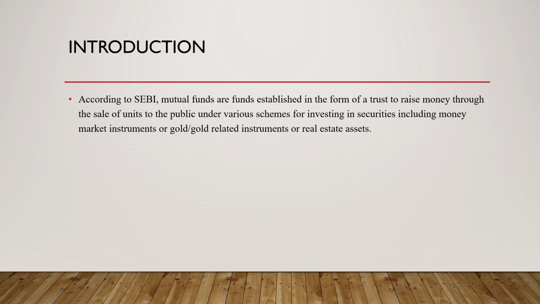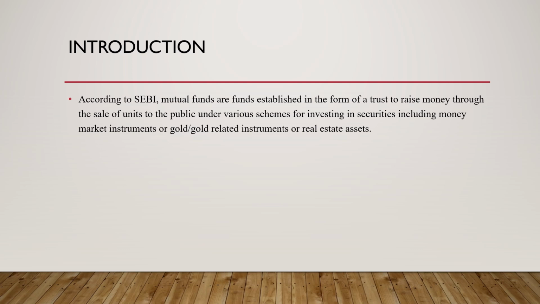assets. So basically a mutual fund pools the savings, particularly of relatively small investors, and invests them in a well diversified portfolio of sound investments. It issues units of securities to unit holders or investors according to the amount of money invested by them. The profits or losses are shared by the unit holders in proportion to their investment in the mutual fund schemes.